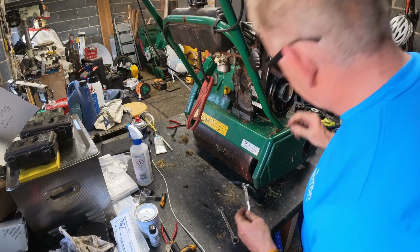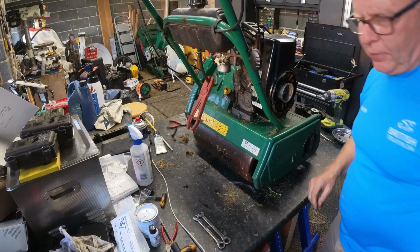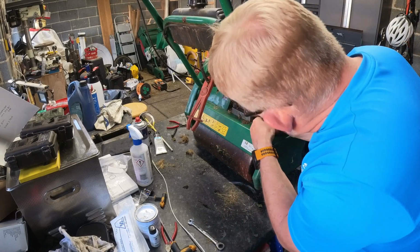I was just watching way too much Wheeler Dealers. So I need some Imperial spanners now, because I don't think the 10 is going to cut it and the 9 is too small.